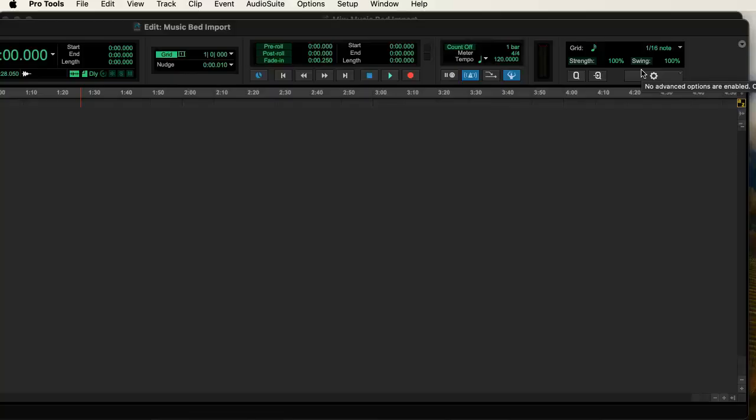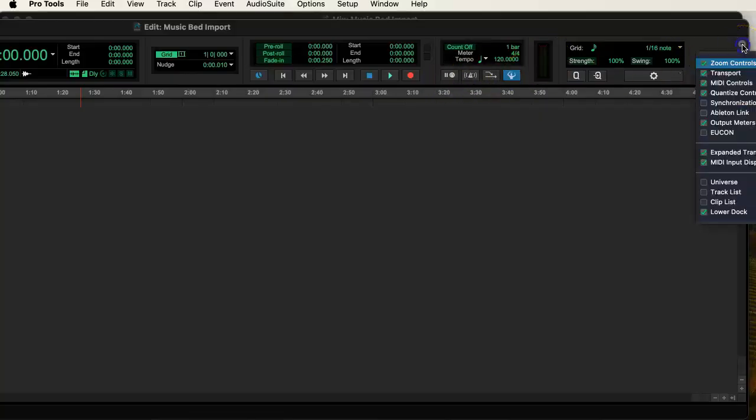All right, one of them is activated, the click, the metronome. I want to turn that off because we don't need it. And all of this other stuff doesn't really matter. We just want to make sure we don't hear a click. This little drop down arrow in the upper right hand corner does let you turn some of those things off. So for example, we can get rid of the MIDI controls.